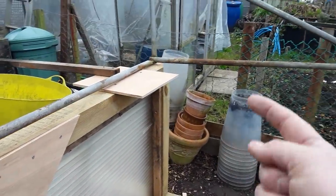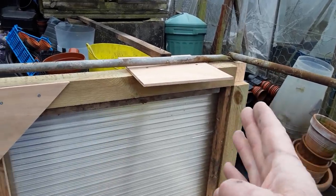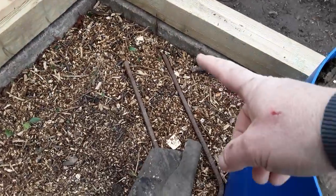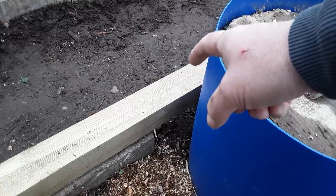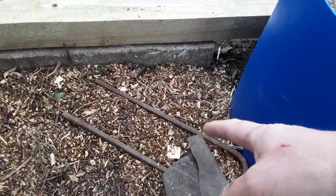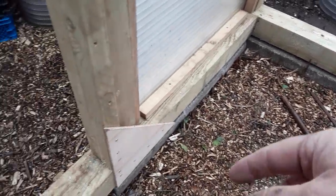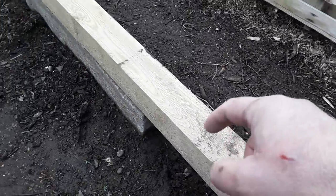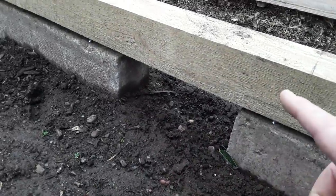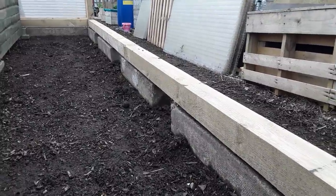That is the westerly wind that we get all the issues with, so I'm not saying it's not going to blow away but it shouldn't collapse. Now I was talking about using rebars to hold it down, and CB Greenhouse and Garden said why not drill the holes through, but I tried pushing that in and it went right in - so it's not going to help, they're not long enough. I'm going to have to use wooden stakes and as they rot I'll replace them. I've got areas along here that we can put them through, and there's nothing to stop me putting a bit of scrap wood across these. That's not going to stop the mice coming in, so let's not try to stop them - if there's nothing for them to eat and we put everything out of reach, that should stop them.